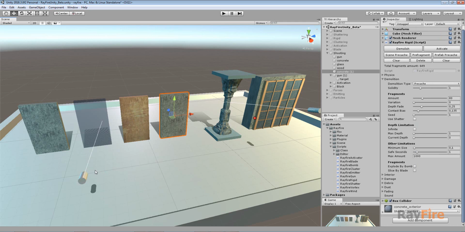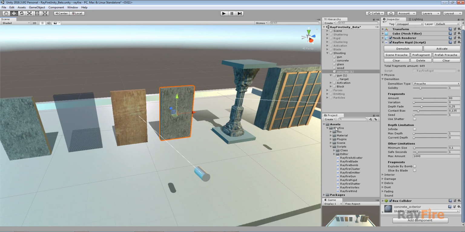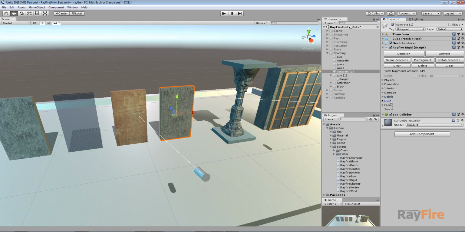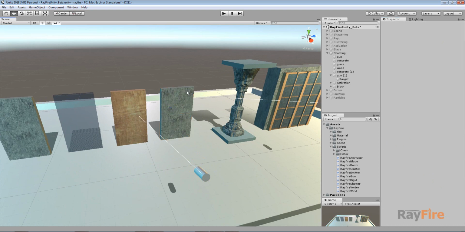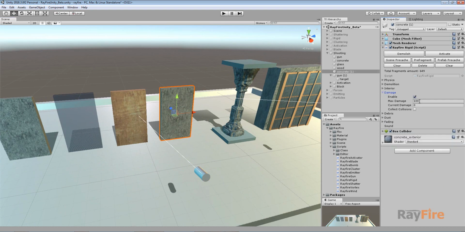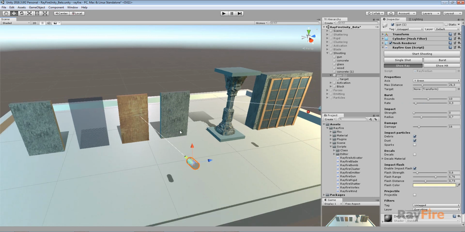And in this example, I'll show you how to use particles. So for this object, I turned on debris on demolition and debris on impact. And the same I did for dust. This means that, as you can see, right now this is a solid object and its damage is set to 100. So I will need at least 6 or 7 shots to demolish it.